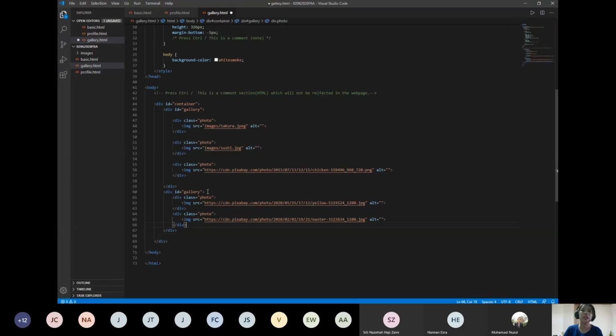So inside the div gallery, another box, div class photo. And the same thing, image source, the particular photo. Right click to format document.